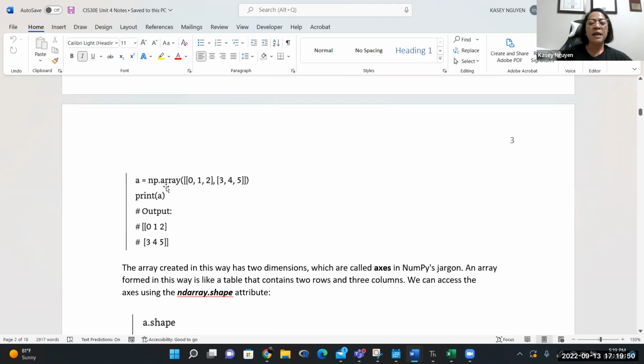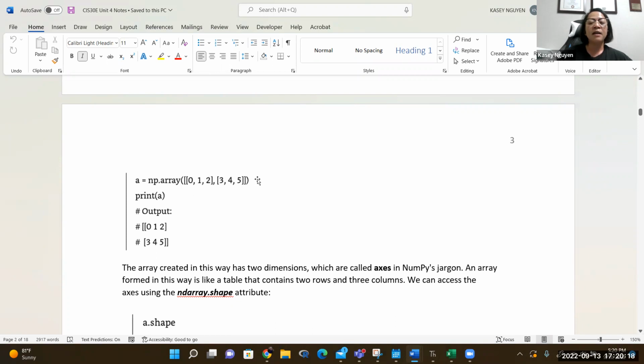And again, to create your array, we would use the array method, just like before. But in this one, we just have another dimension. So what that does is very similar to your two-dimensional list, right? But in this case, this is an array. We would then be able to have it like an X and Y, so it will be a table.